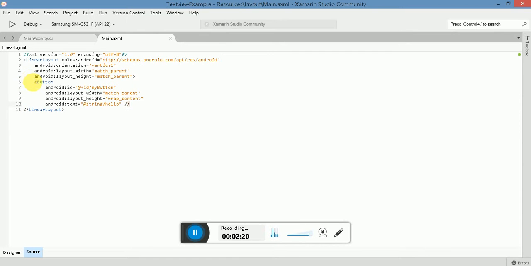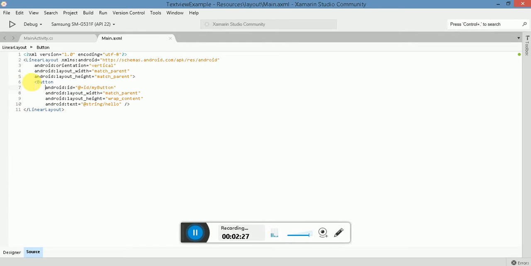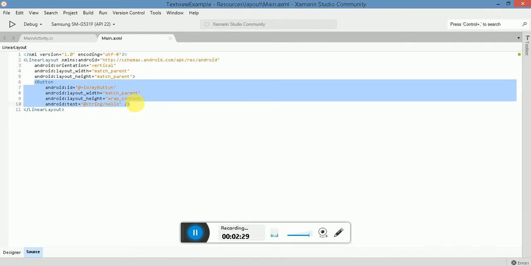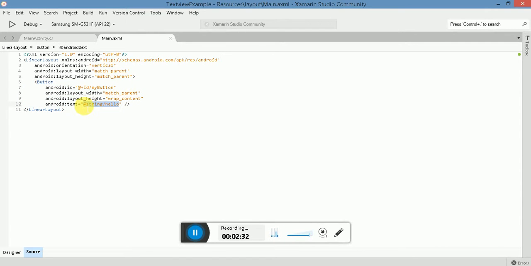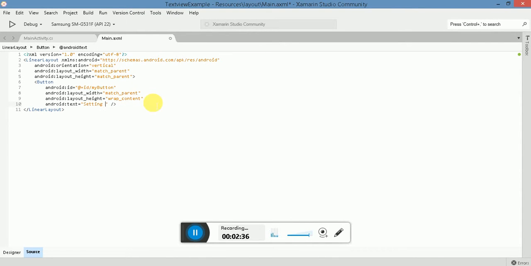First, as you can see, some UI components are created by default, so I will just keep on using that. For this button, I just name it "setting text on text view". You can also get the button text to set within the TextView, or you can set any other text manually. I'll show you how you can do it.